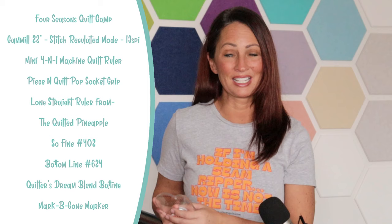As I'm stitching today, you're going to see I'll be doing all my quilting here on my Gammill 22-inch machine. Right now, I'm loving stitching in the stitch regulated mode, so that's what I'll be stitching in, and I have my stitch length set at 13 stitches per inch.